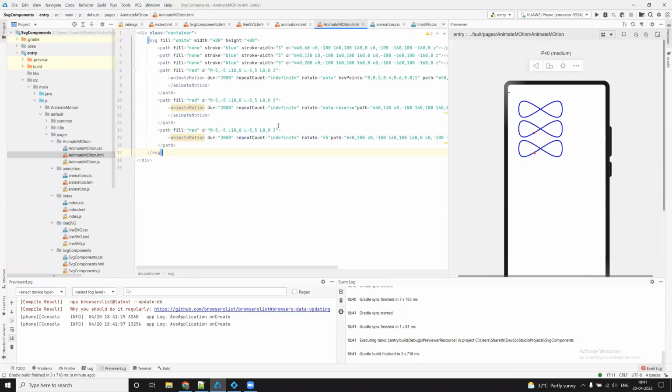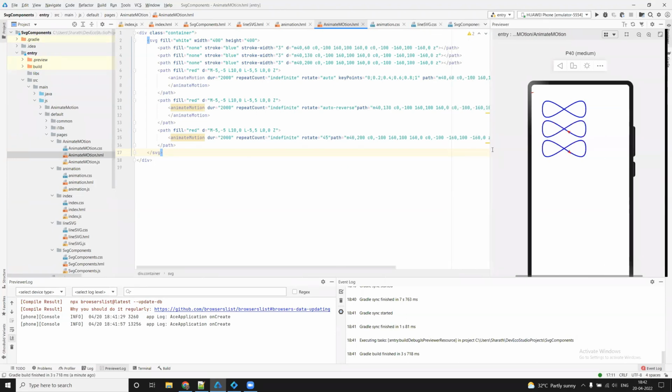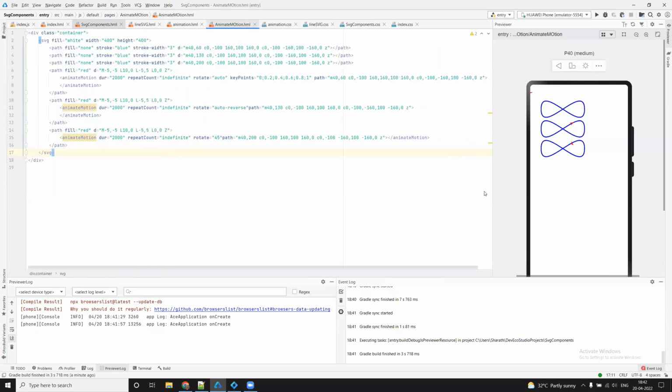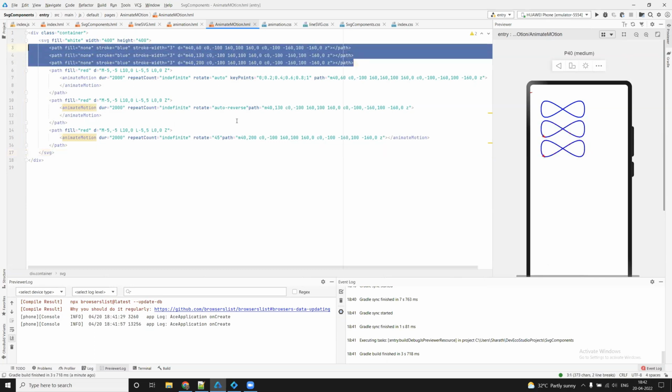So if you see, it does certain things. So we are suddenly seeing many things in one simple thing. Let us understand that part. First and foremost, what have we done here? The first thing we have done is we have created a path, three path elements. That is this. Let's see what happens if I remove this.